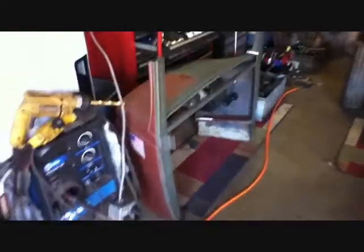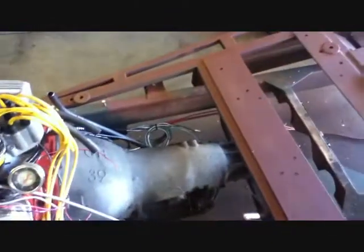I think it's time that this goes right there. So I'm going to run to the store, get the bolts for the mounts. This is my iPod. Flip the frame over, put the two front and the two rear hockey pucks in. I'm going to have to make the middle ones.